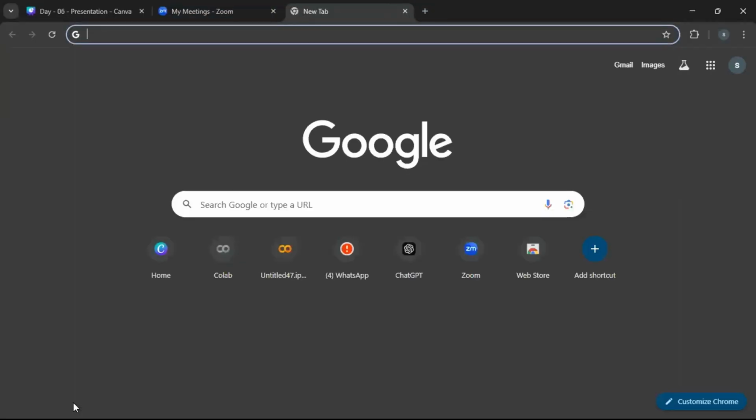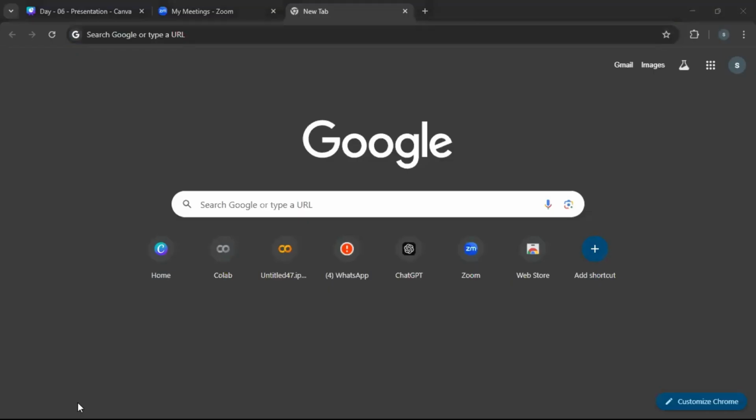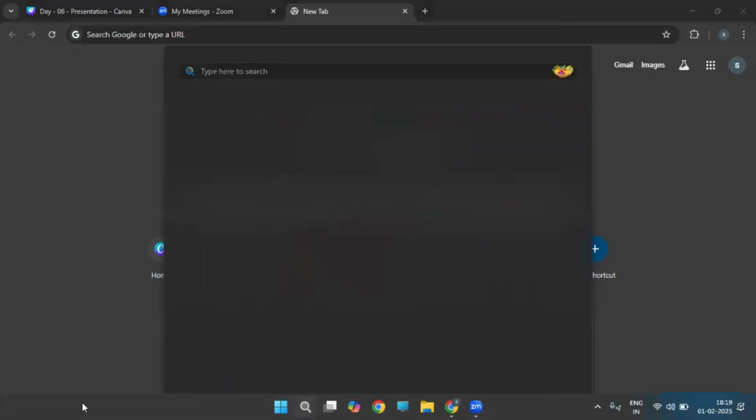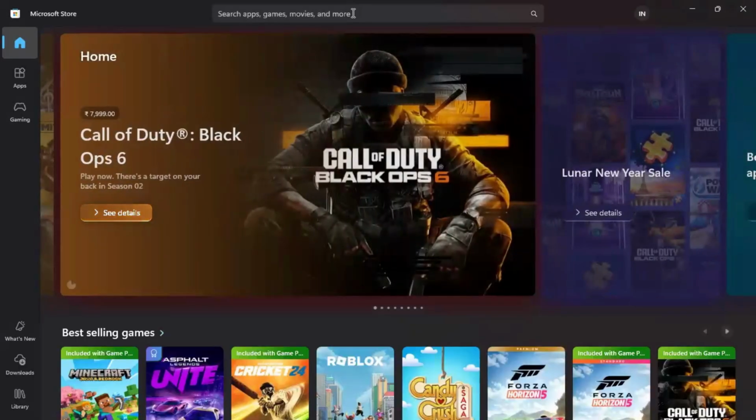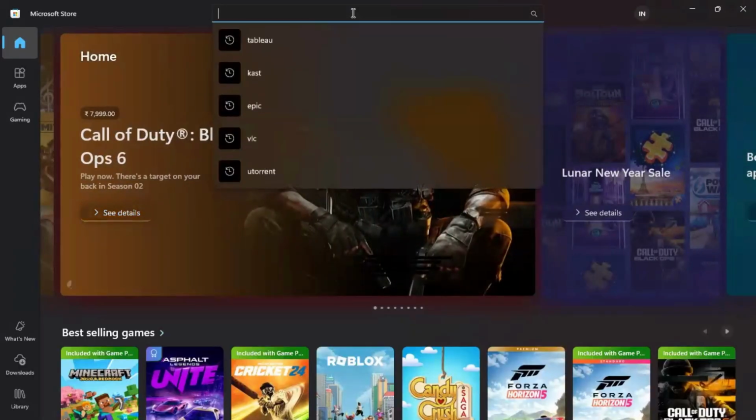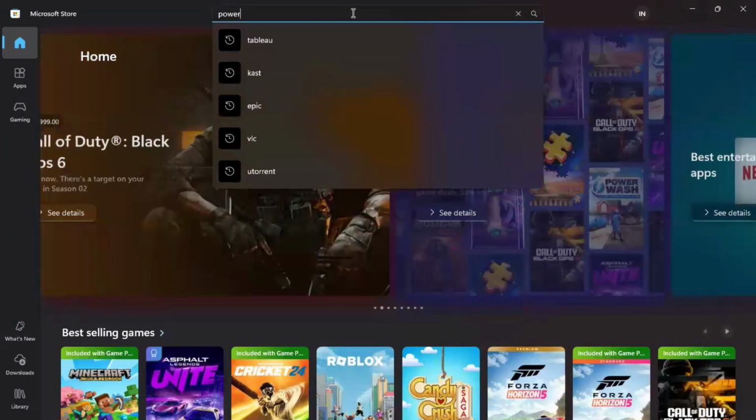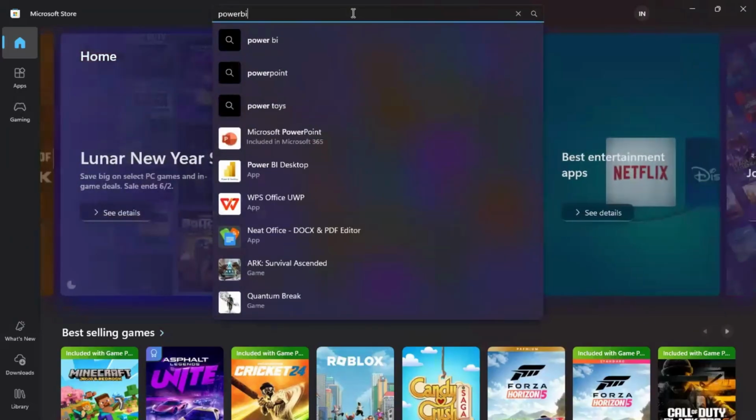Mostly all users are using Windows laptops, so go to the Microsoft Store, the same as the Play Store or App Store. In your system, search in the Microsoft Store for Power BI Desktop.